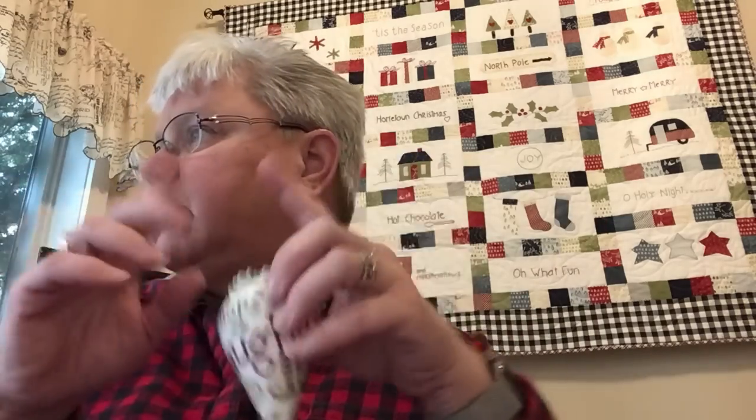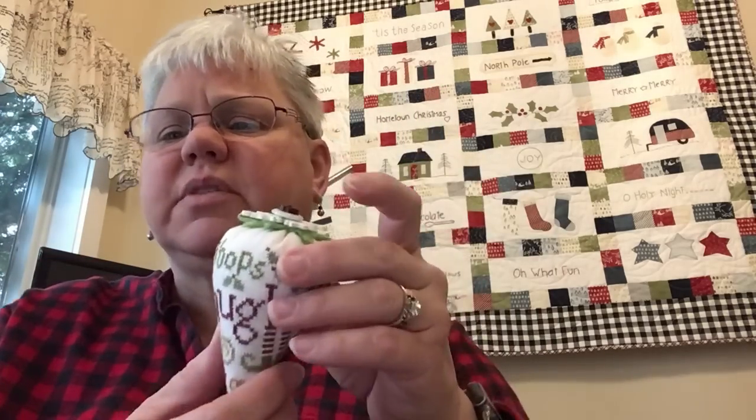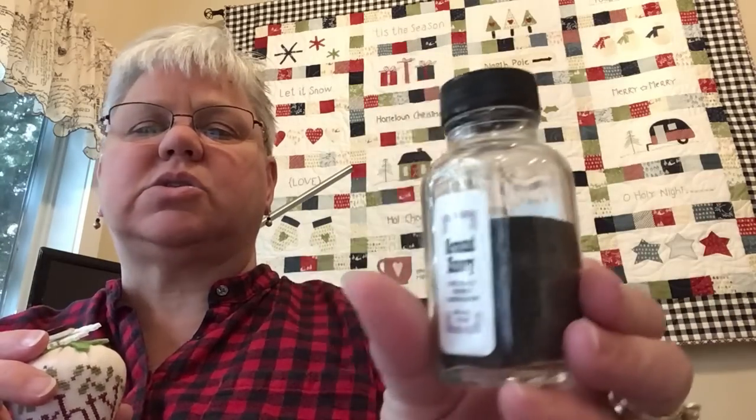These strawberries are lined with some kind of stabilizer. So you can use different things. There's no rule about the stabilizer, really. So my bottom, about an inch, takes about a tablespoon of this. You can see I've done two, and it's used about that much. I could get six. Let me get it more level. I think I could get six or so strawberries out of a jar this size.